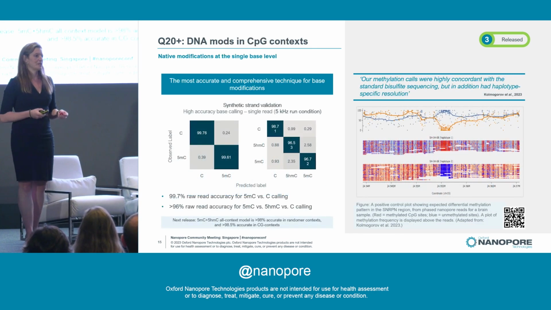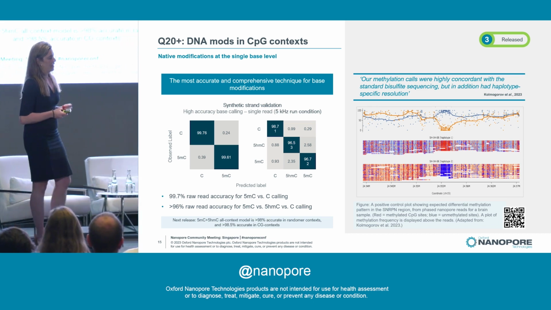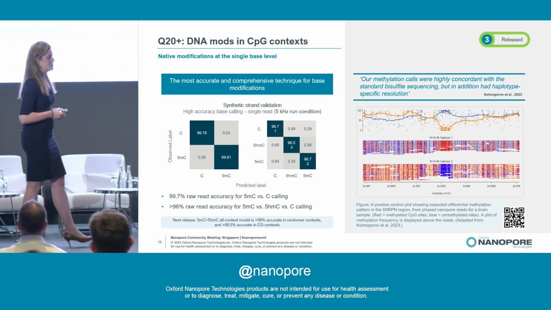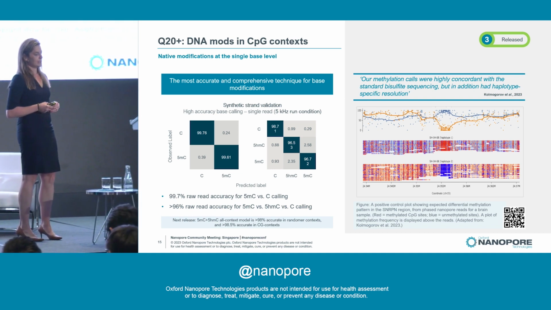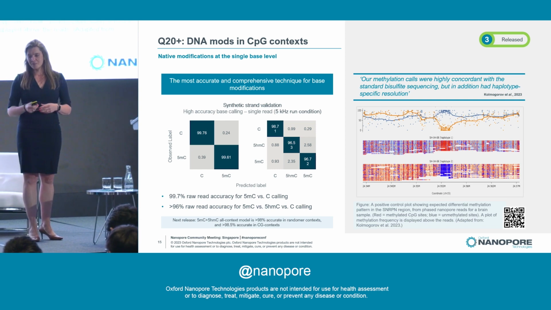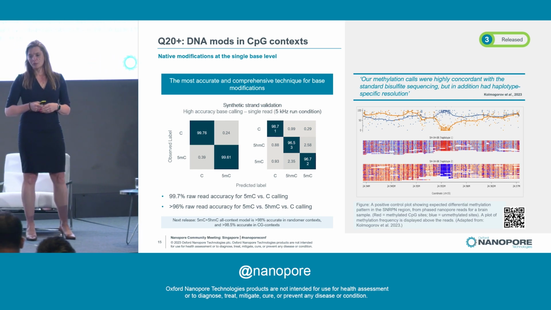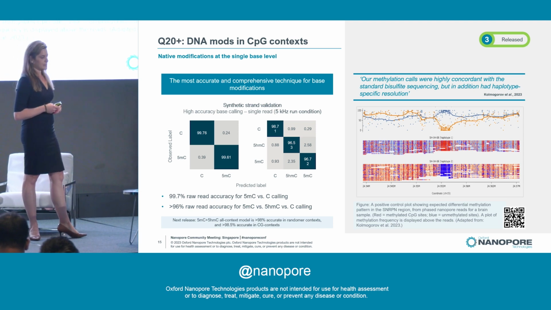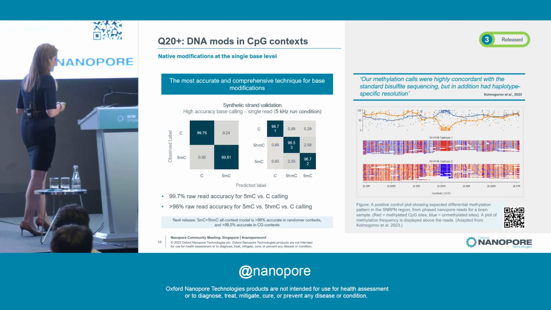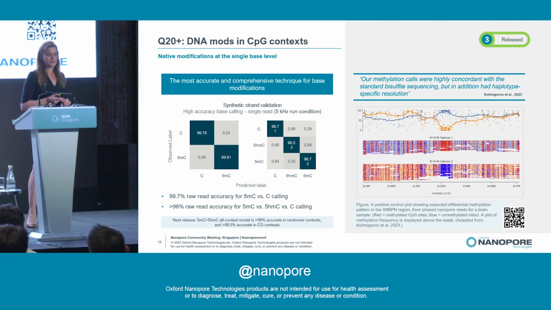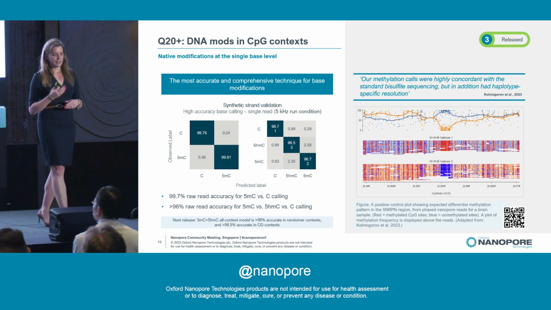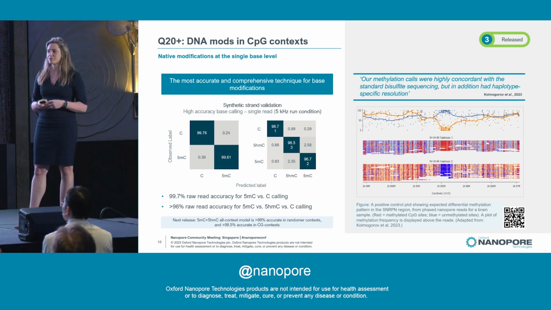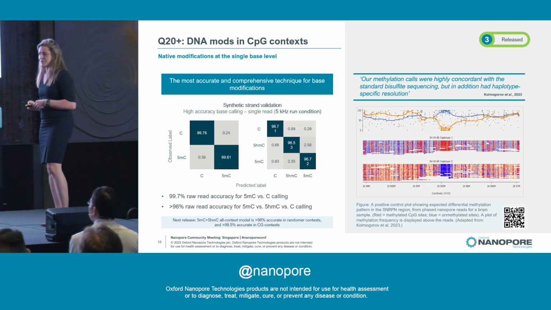This technology should also be delivering, for you guys, the best modification quality. So our DNA mod quality in CpG context is over 99%, particularly for 5-methyl-C. We also have 5-hmC, and our algorithms teams will be launching new versions of this so that you get over 98% accuracy with 5mC, 5hmC. Again, publications show that the benefit of running Nanopore is that you can get the modification, but you can also get haplotype-specific results. And this is always really exciting biology to see.